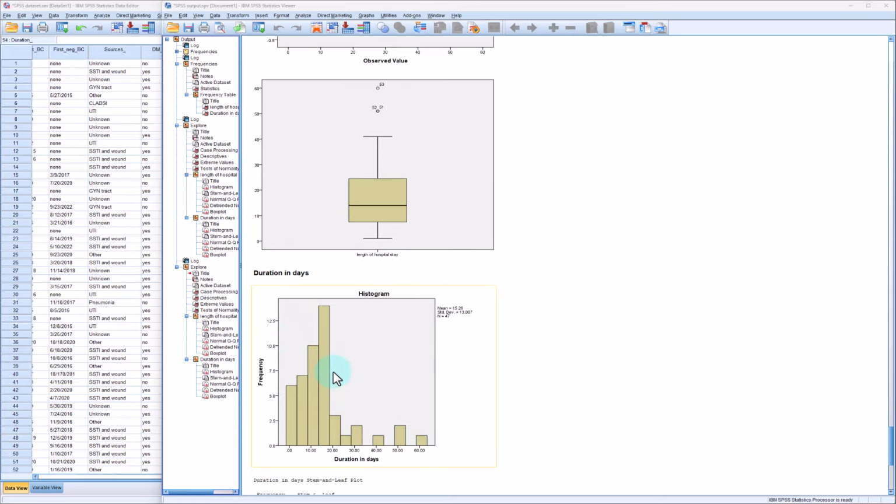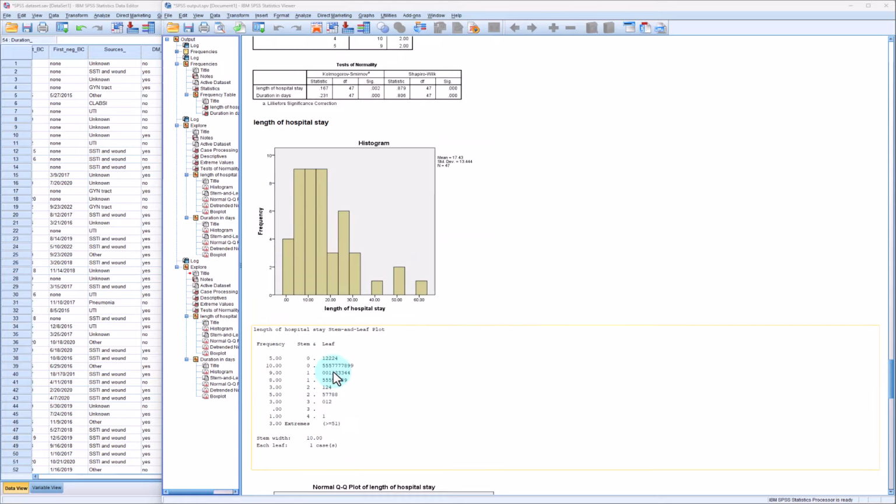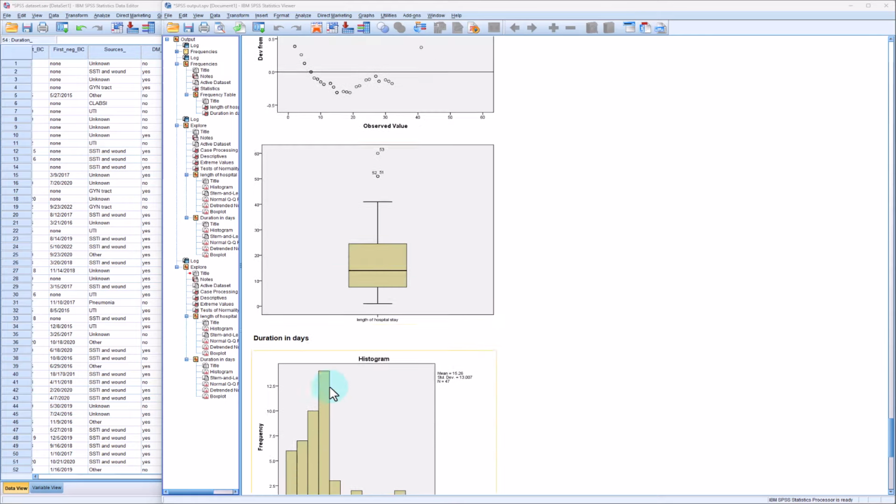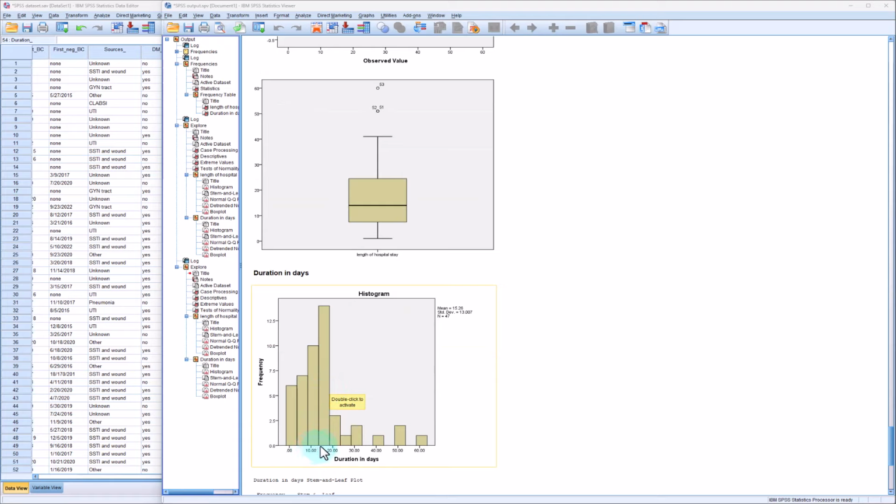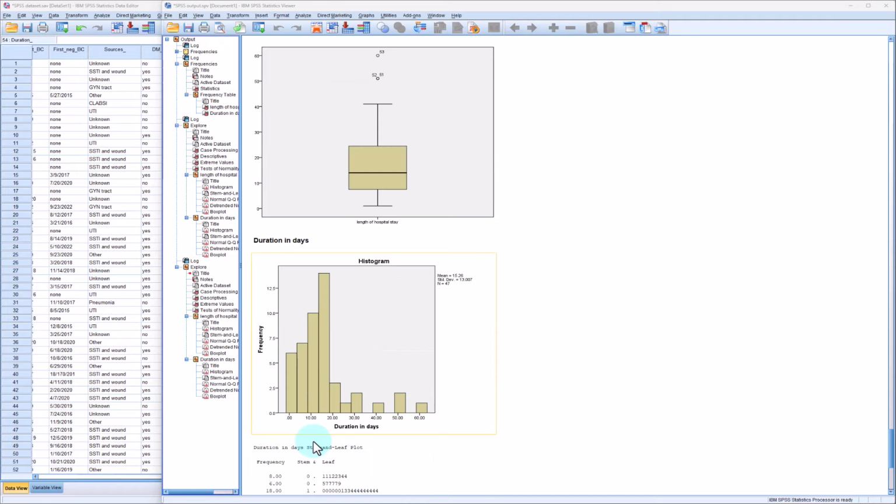So I think we cannot make it a normal distribution because most of the patients were admitted to the hospital for around 10 days and most of the patients have received antibiotic therapy for around 10 days or 15 days, because in reality for septicemia we do not treat the patients for 60 days or 50 days. We generally treat the patients for 10 days or 14 days or at max 3 weeks, 4 weeks, not more than that. And very few patients are treated for less than 3 days or less than 5 days. So this distribution would never be a normal distribution.